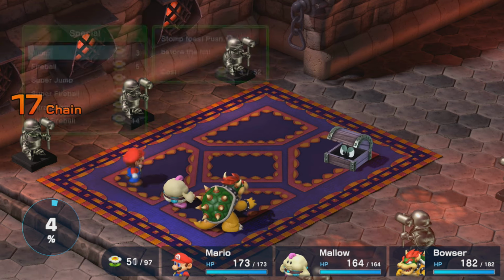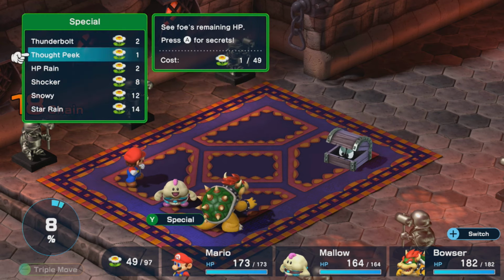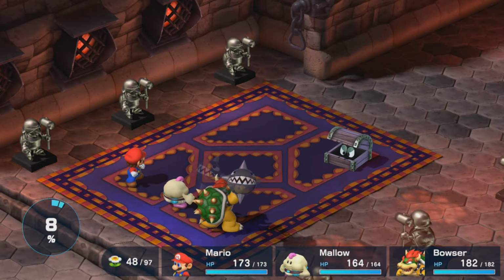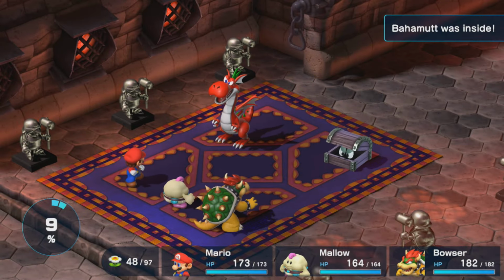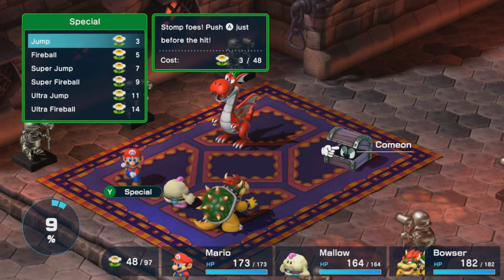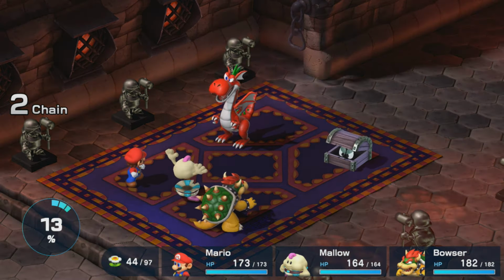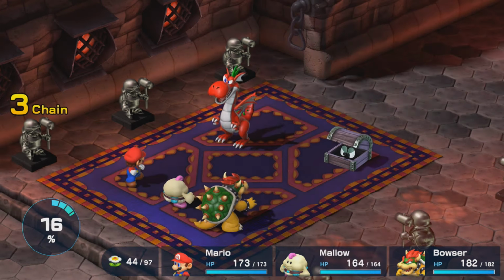As you might expect, these guys are very weak to jump. So we're gonna do that to get some damage in on them first. Of course I miss. And yo, a dragon! Bahamut was inside. Not to be confused with Bahamut. It's Bahamut. It's like a guard dog or something. Okay. You sure are a greedy one. Hey, look who's talking.